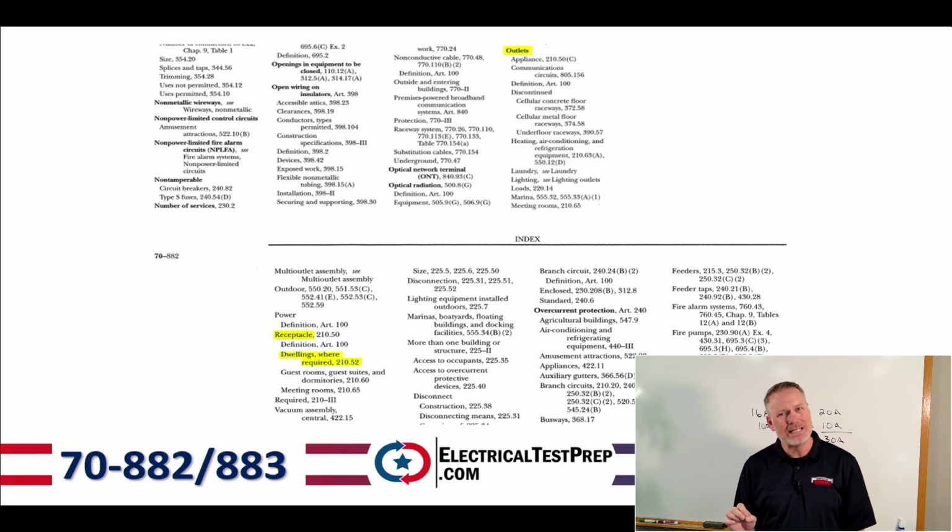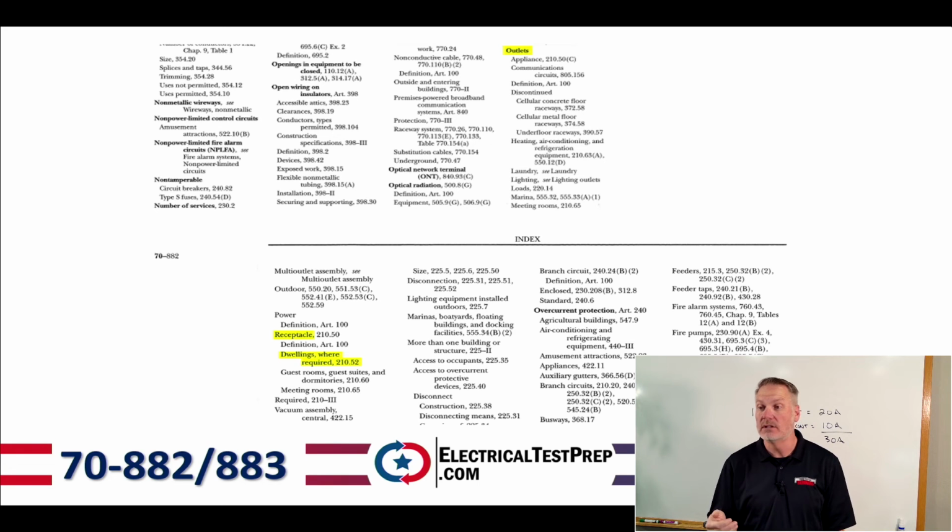Now, you have light type stuff that's indented as well. What does that mean? Well, under outlets, you've got appliance, right? And it's indented and it's in lighter type. And so what that means is that's an appliance outlet. And then it has communications outlets or discontinued outlets. So that's all talking about outlets. So that's the context of what we're seeing there in that index.